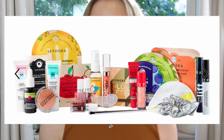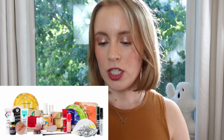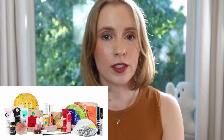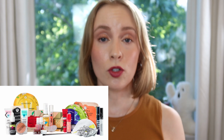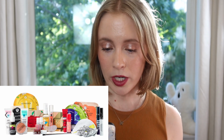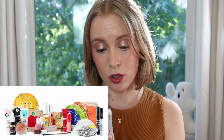I guess that makes sense because advent calendars are supposed to be kind of surprising. But they do tell you a lot of the items in here. As with all of the Sephora Collection advent calendars, all of the things in here are part of the Sephora Collection, which is Sephora's in-house brand. A lot of the items in here are single-use masks. You have the mango hand mask, the vitamin face mask, the blueberry eye mask, cherry lip sheet mask, the matcha tea face mask, the charcoal nose strip.